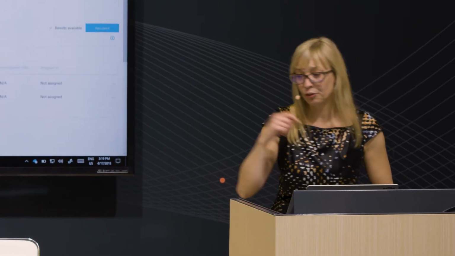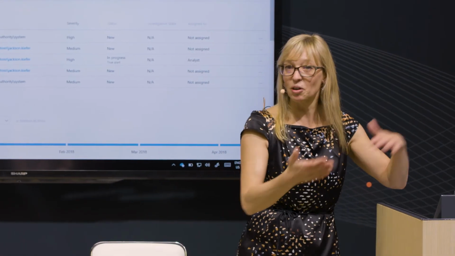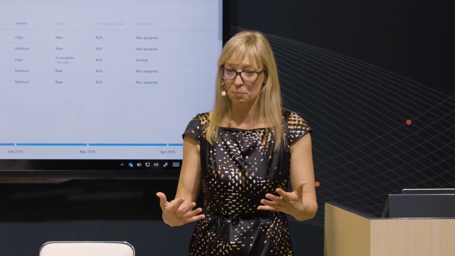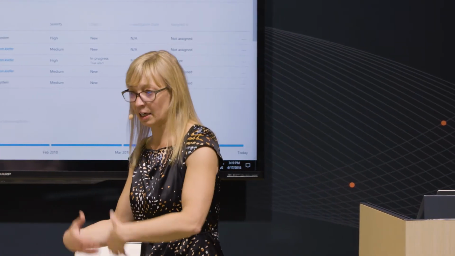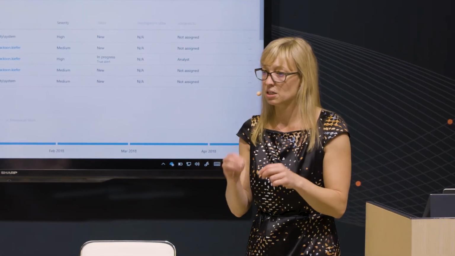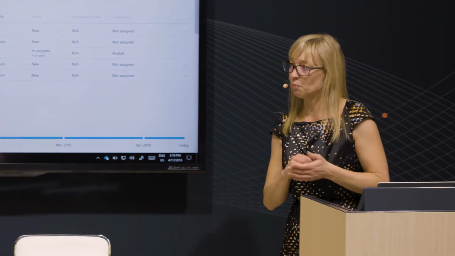So if you're not on the latest Windows 10 build, and you are maybe on the one from November, we still have some remediation actions, but they're manual. So automation is only available with the next Windows update, and you have to be on the client build as well, because of course we added some capabilities on the endpoint.